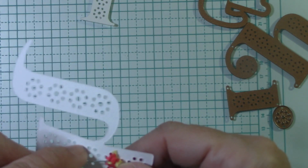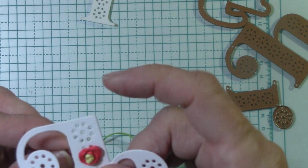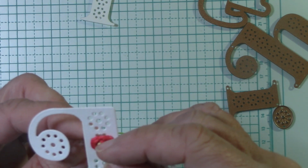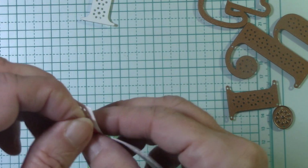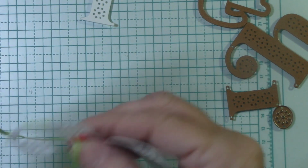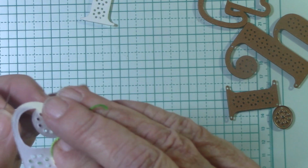You can either bridge or leave a tail. I think this time I'll just leave a tail, okay? So then I'll tie it. All right, I'm going to come here into one of the upper holes where the flower is, and I'm going to pull this through and leave a tail. Okay, enough to tie. Now, take this, I hold my tail back here.